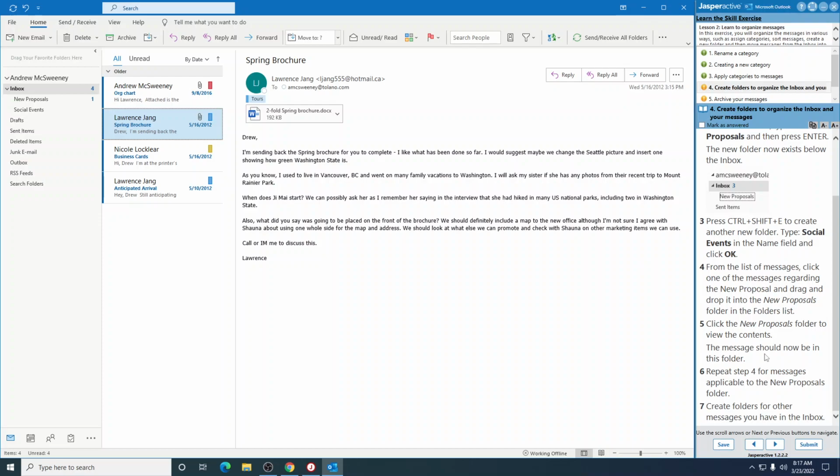Create folders for other messages you have in the inbox. Let's see. I'm going to do organization, and I'm going to put this organizational chart there.